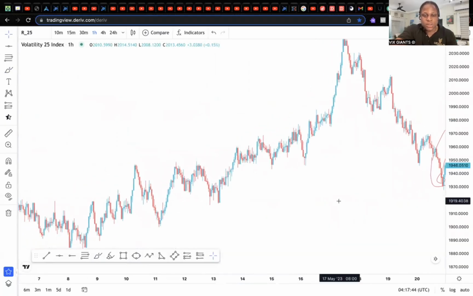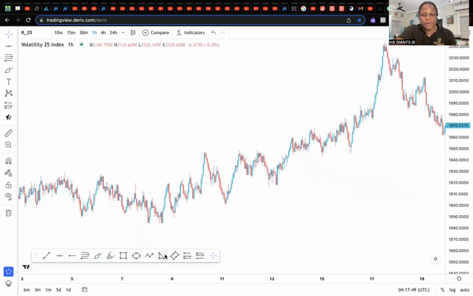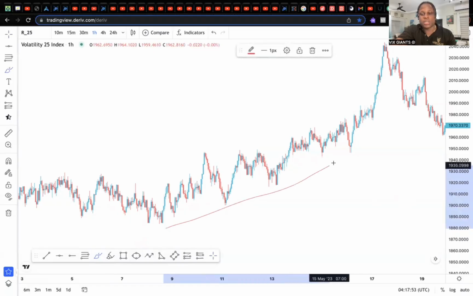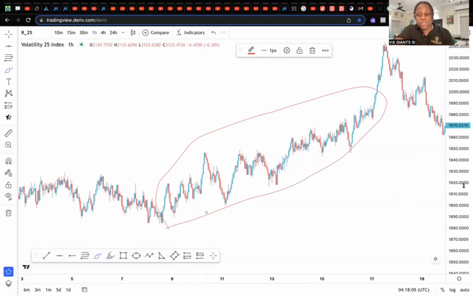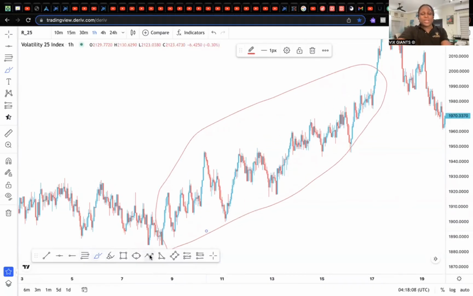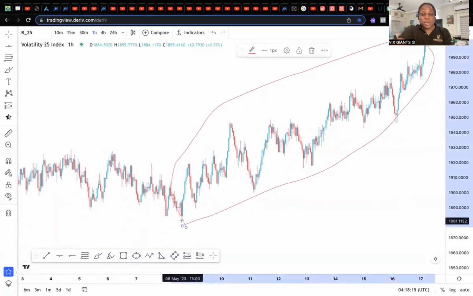All right, so let's look here. So we notice the type of movement that we have right along here. So the market pretty much is going upwards, but this is not your textbook way of what the uptrend normally looks like. So let's zoom in and we see, once we understand the principle, guys, behind the uptrend, it cannot go wrong. All right, market cannot make a fool of you.